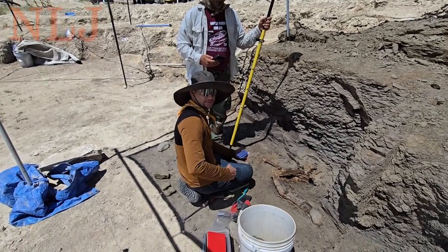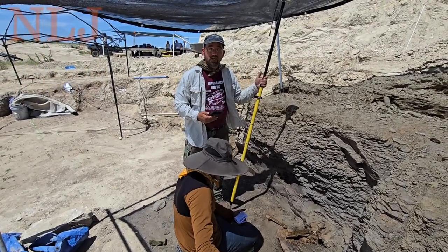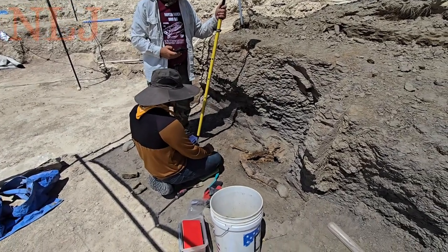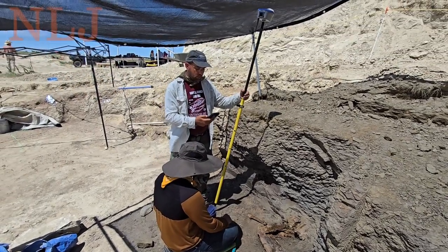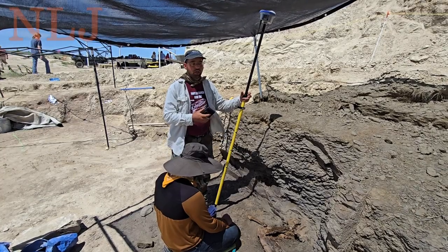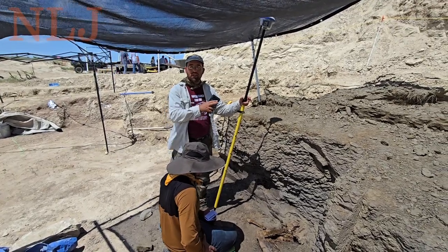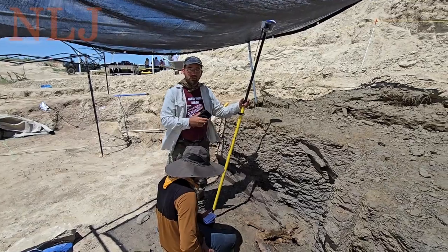Abimael from Puerto Rico. What's your name? I'm Mike Harris, not to be confused with the ranch down the road. Can you explain what you're doing? We're taking GPS coordinates to get the bone location in the quarry, and we'll upload it onto our website with a virtual quarry of the whole area so we can see how it relates to the other bones that we've pulled out in the same area.